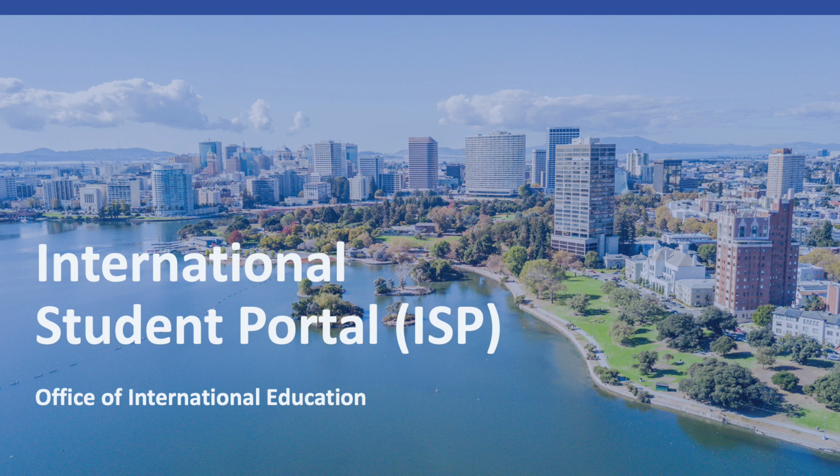At this stage, you should have completed your Open CCC application and have received your Peralta student ID. It usually takes about 24 business hours for the student email and your International Student Portal to activate, so be sure to follow the instructions to get that set up. If you have not received your Peralta ID yet or have not received an invitation to the International Student Portal, please refer back to the first two videos or reach out to our staff for further assistance.